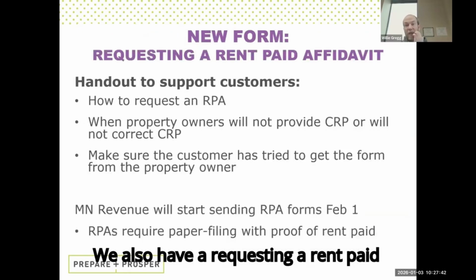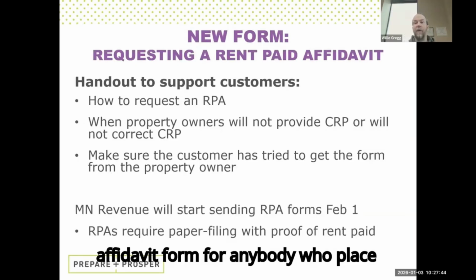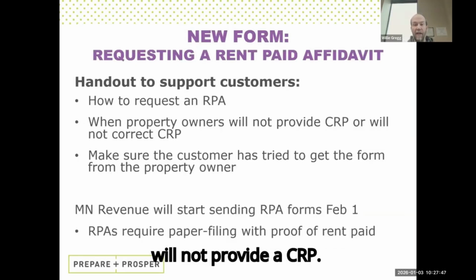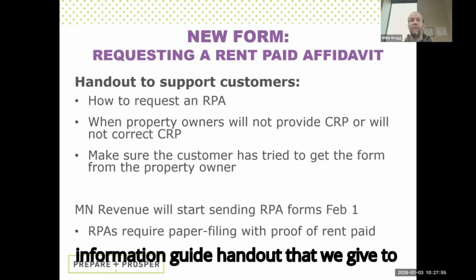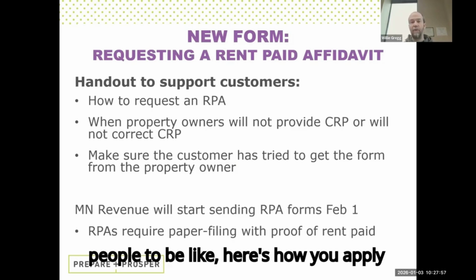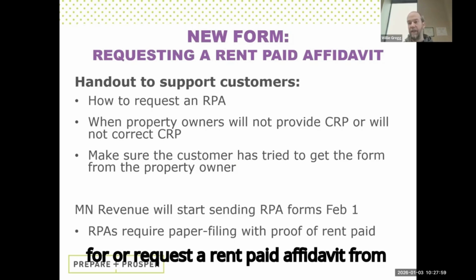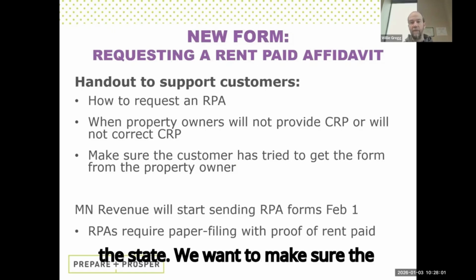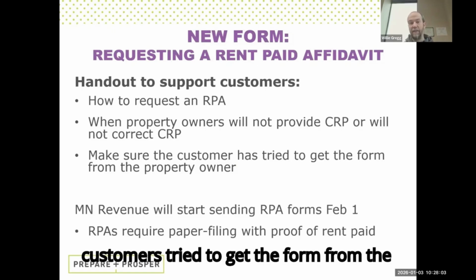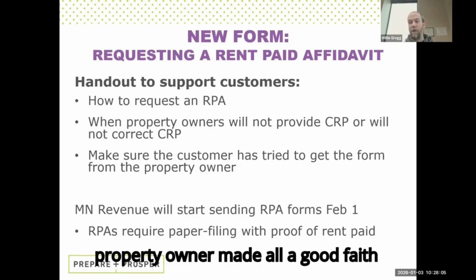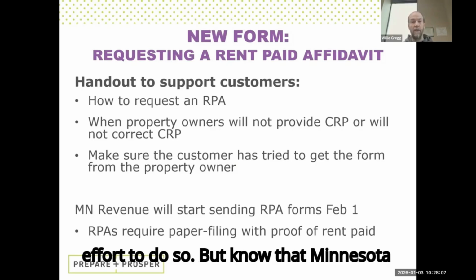We also have a requesting a rent paid affidavit form for anybody whose landlord or property owner will not provide a CRP. We have an information guide handout that we give to people to say, here is how you apply for or request a rent paid affidavit from the state. We want to make sure the customers tried to get the form from their property owner and made a good faith effort to do so.